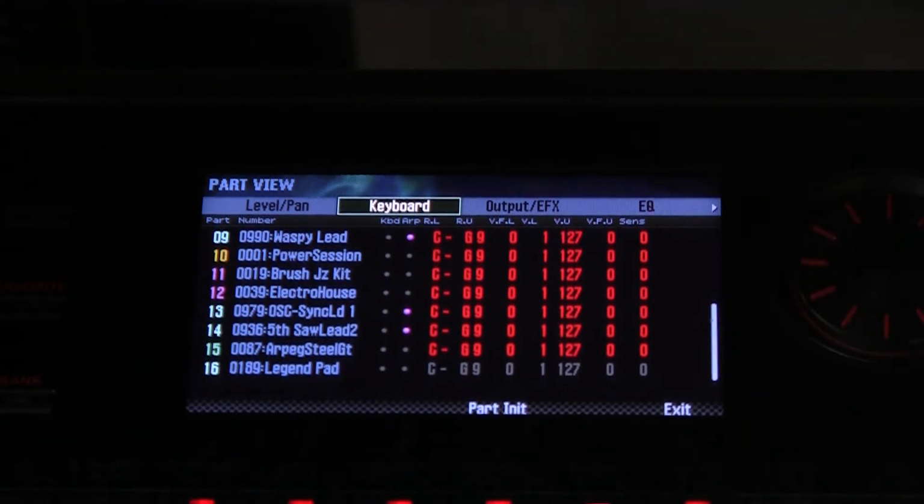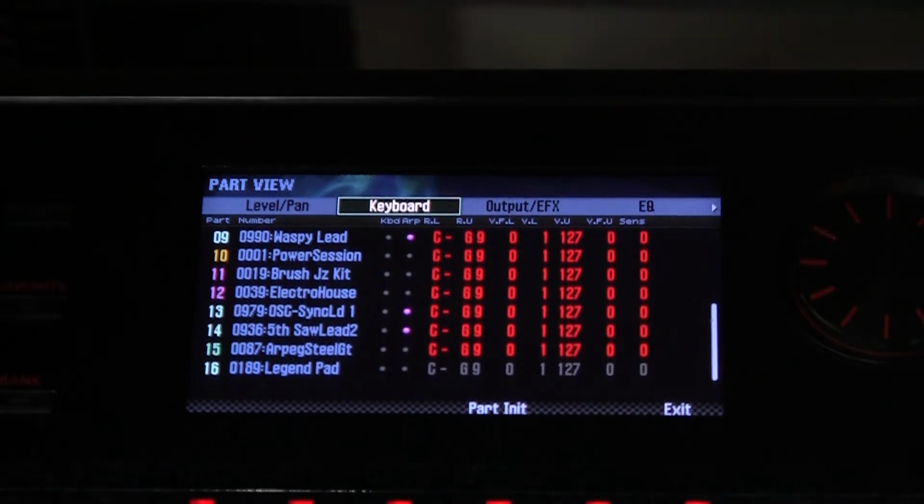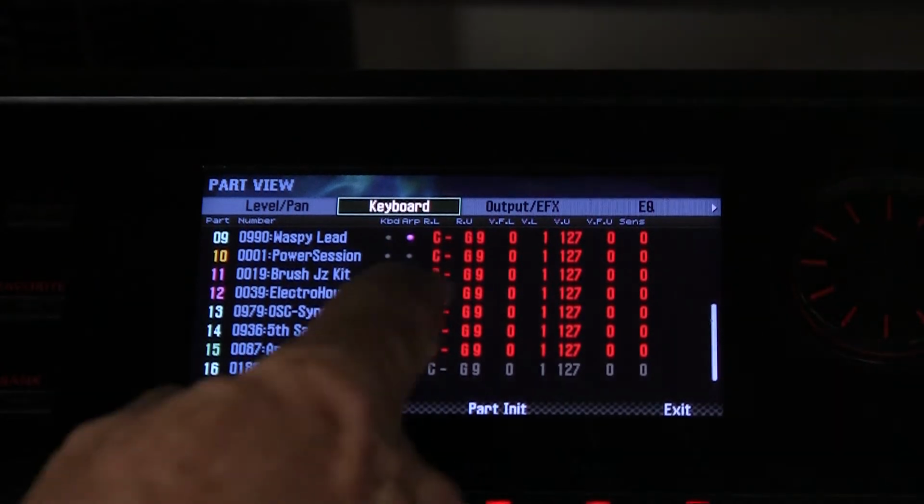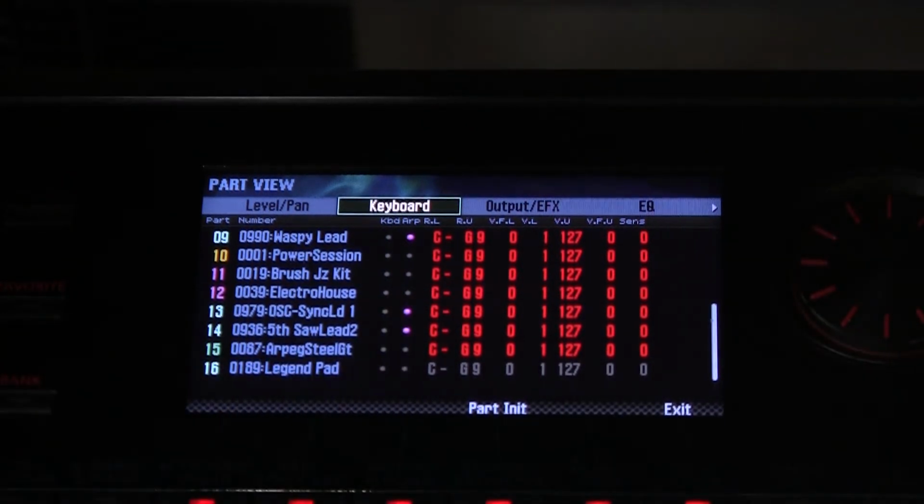Now we showed you already with the other screen how to change that, so please watch the video on the split, multi-way splits across the parts. But if you change it on that screen, the changes will be reflected here as well. So basically this is another way to change the same data, the range of keys associated with each part.